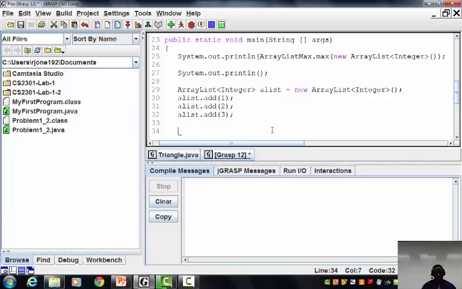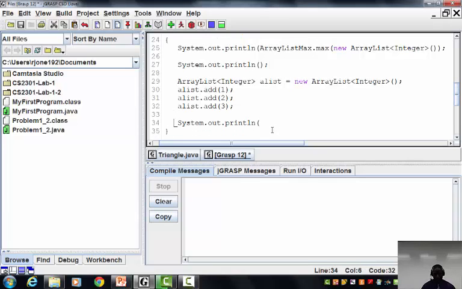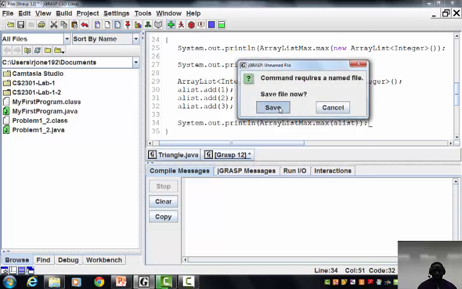I'm going to create a list with 3 values in it, and I'm going to get the printout of this. I think that's it.